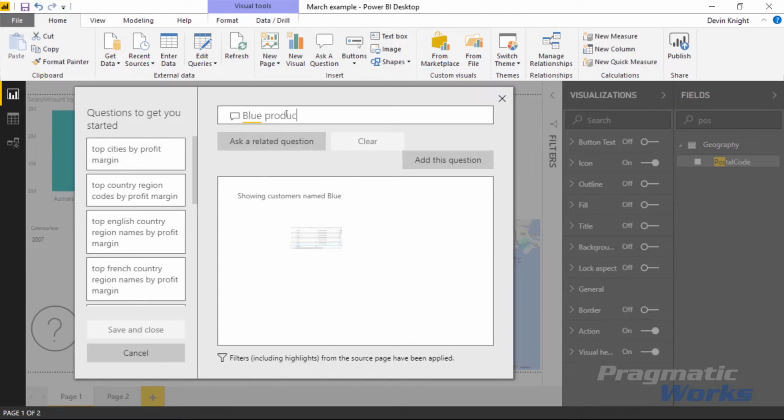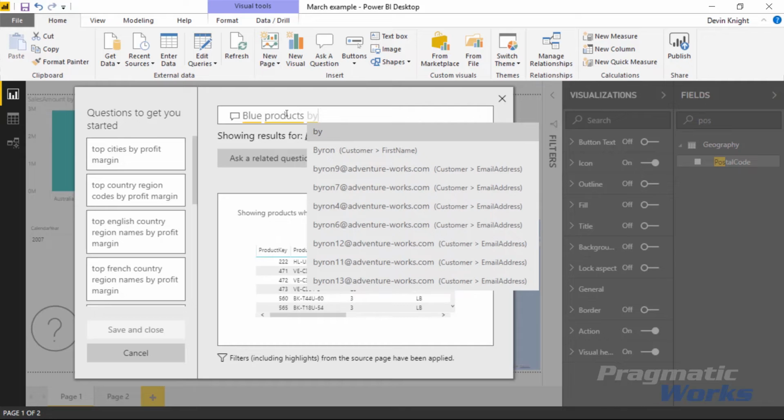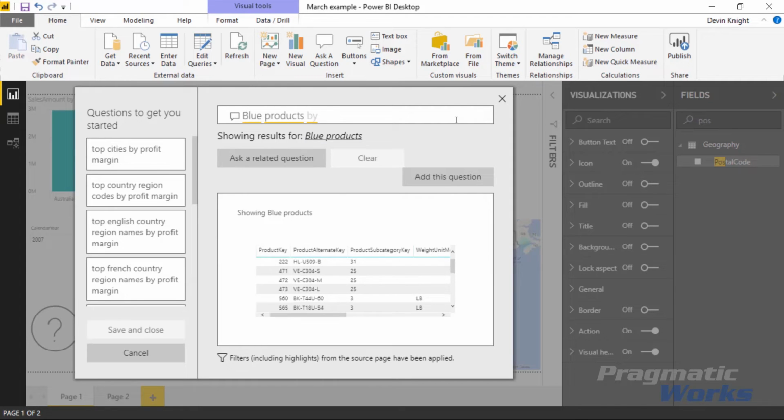Nice. And if we go, you'll notice as I start to type, we have this second item. So if I was moving through and I'm like, oh, you know what, I cannot remember what this is for, what else I'm trying to do. You can see blue products has been picked out of my data set. And as I'm moving, the utterance, whenever it's something that's not specific to the data set, is telling us showing results for blue products.